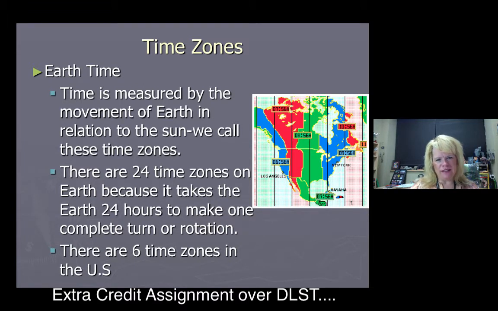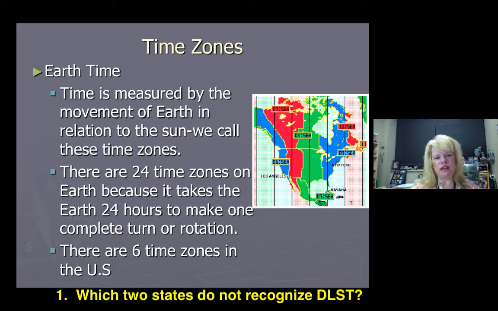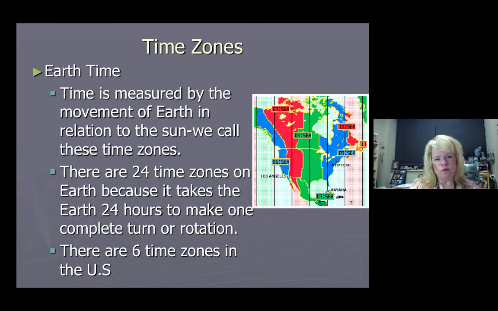For extra credit, I'm giving you the opportunity to submit a paper up to Blackboard, and I'm not asking it to be more than 1 or 2 pages long, as long as it's accurate and thorough and properly cited. Tell me which 2 states do not recognize daylight savings. That's question 1. And include my question so I know that you understand what I ask. Then put your answer. Once you put your answer, skip a line or 2 and go to question number 2.